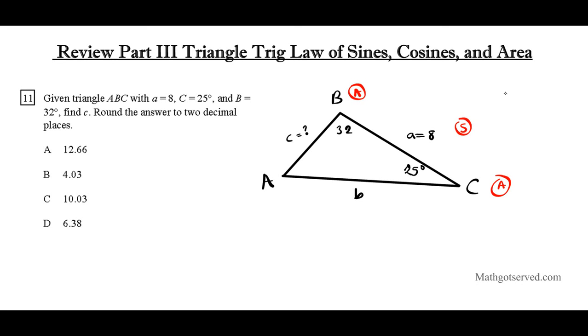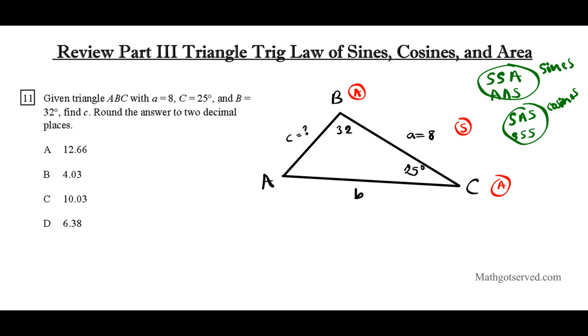Okay, so what do we use to solve angle, side, angle scenarios? Remember that in order to use the law of sines, we need a pair. So it comes in two fashions, either SSA or AAS. So anytime we have SSA or AAS, we use law of sines. And then if we have SAS or SSS, we use the law of cosines. Okay? All right, so in this scenario, it's not any of these. It doesn't match. This is ASA that we have here. So since we do not have a match, then we have to resort to another approach.